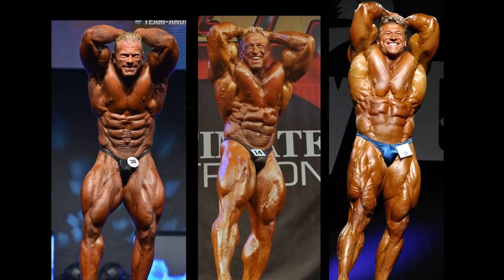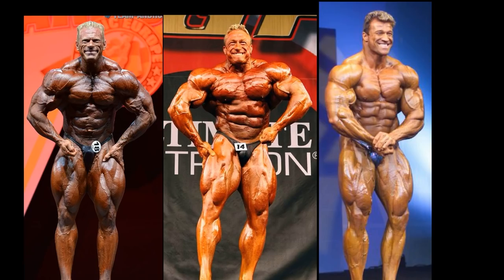Markus Rühl, 2002 Night of Champions. Of course, with the Night of Champions version and the Show of Strength version, probably not the best or the clearest pictures or even straight-on shots. Couldn't really get that. Anyway, guys, I think the ab and thigh might even go to Markus Rühl, for goodness sakes, if you can believe that one. It is pretty much a toss-up. Maybe to Gunter as well. He is very complete.